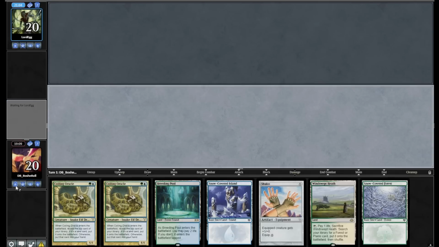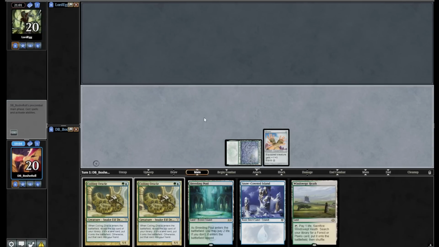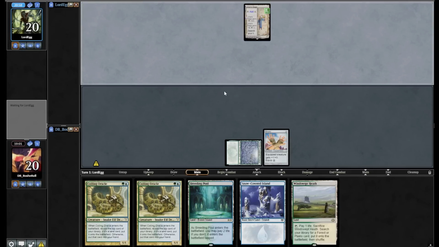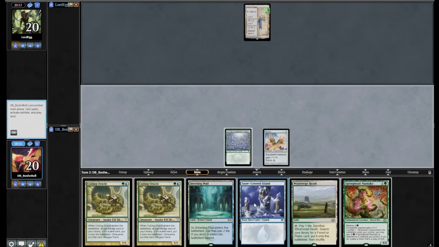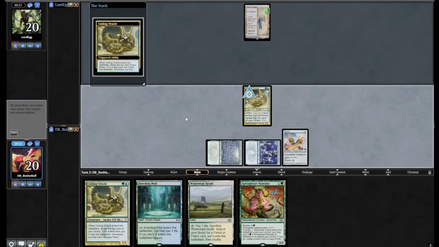I will keep this hand. Forest, Shuko. Let's get it out there. Let them know. Urza's Saga. Ooh, Nantuko. Okay, I have a chance at redemption here. I can Nantuko the Coiling Oracle this time.